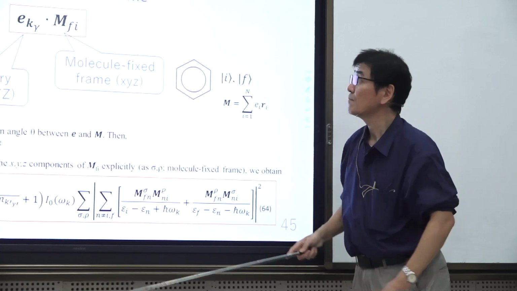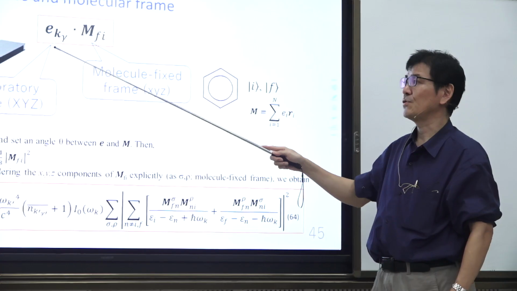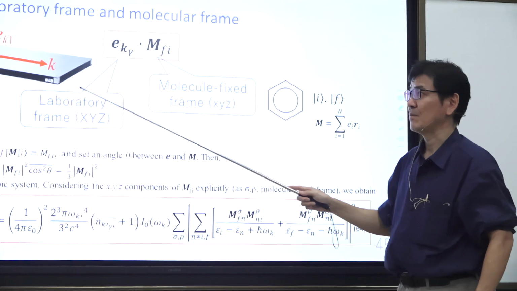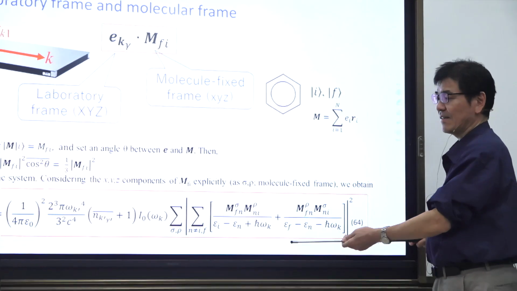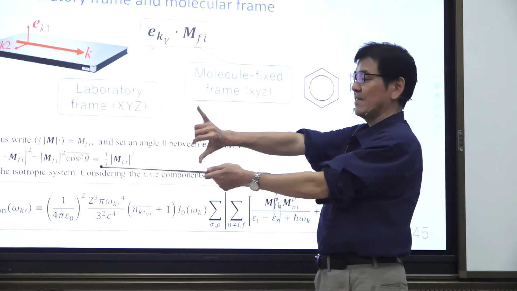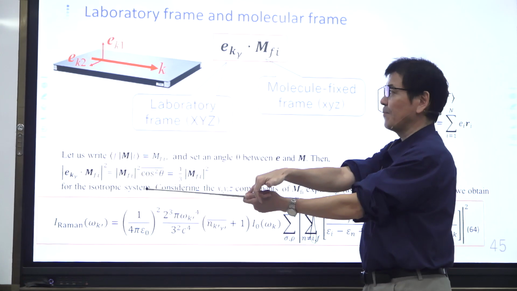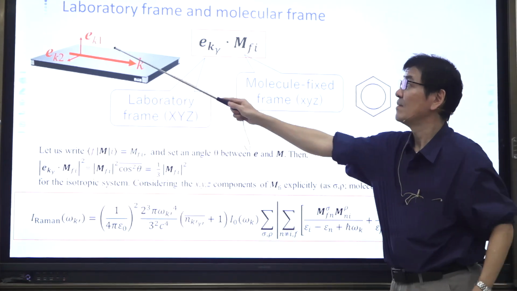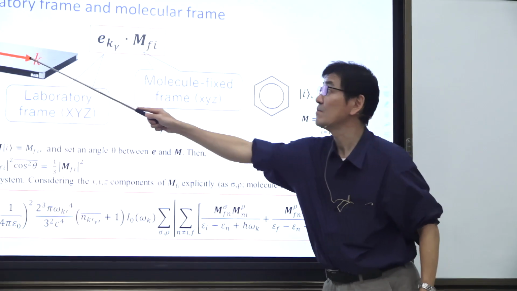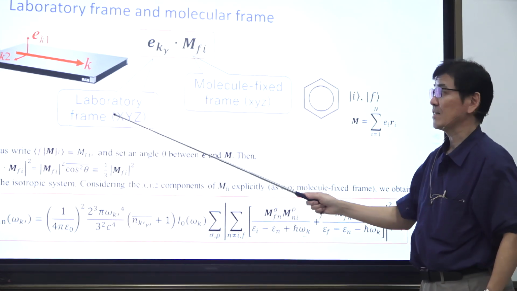Please note that the electric field vector is usually defined in the laboratory. You know, there is an optical table. We set the laser. Okay, laser goes this direction. Let's define this is Z direction, and let's define this polarization X, this polarization Y. We can set polarization in the laboratory, in this room. Okay, macroscopic coordinate or laboratory frame. Usually we indicate by large XYZ.